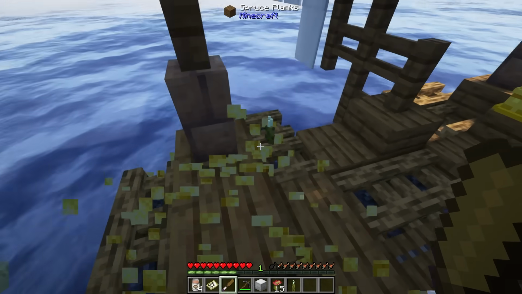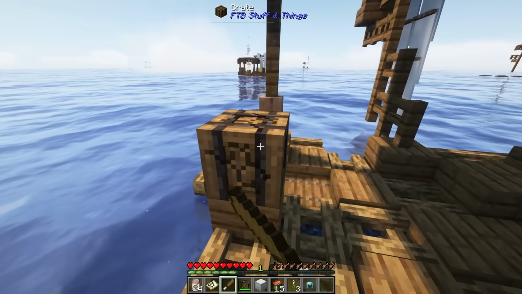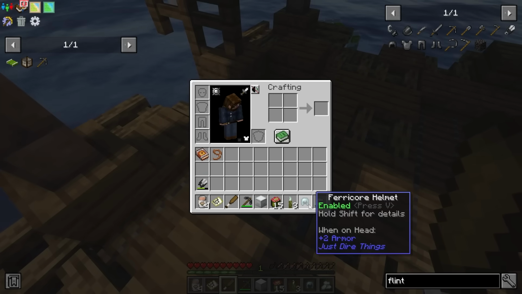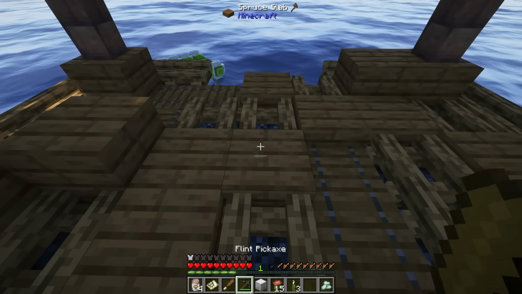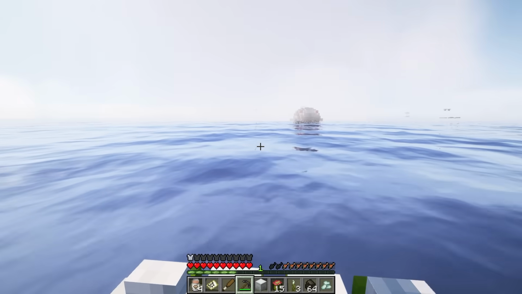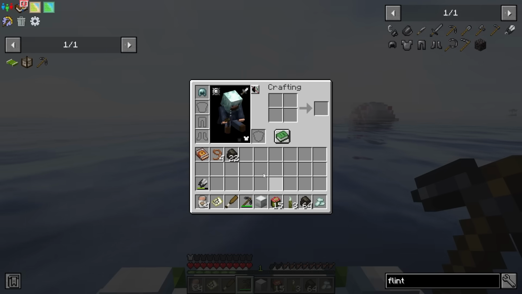Oh, that had a sea pickle in it. Another sea pickle. Oh, that actually had some prismarine. Ooh, we did get a ferrite core helmet though. Oh, that's really nice. And as you can see, looting is going to be very lucrative. Now you might notice, for example, leads sort of floating in the water.